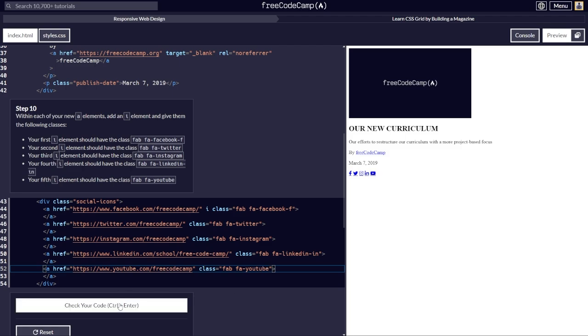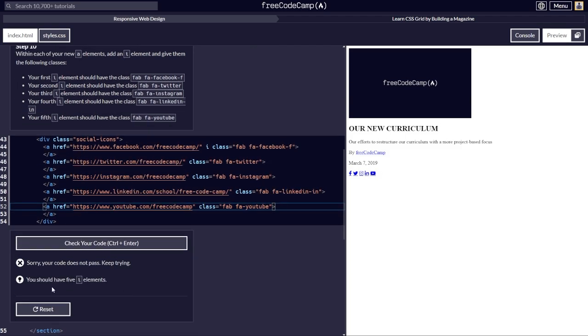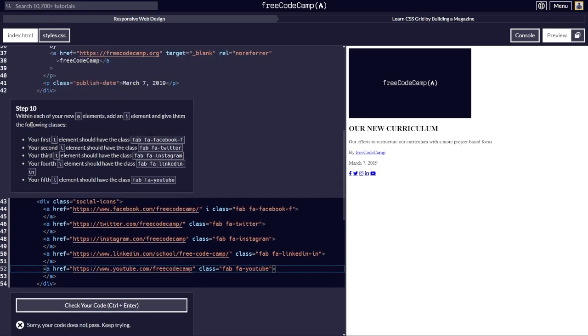Alright, let's see if that's right. You should have 5 I elements.